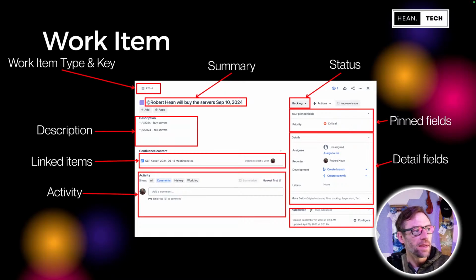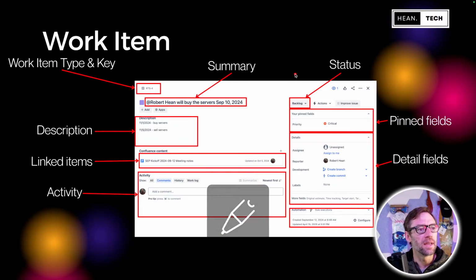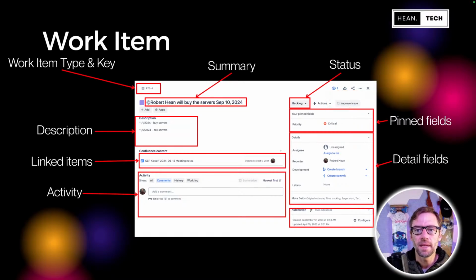Okay, there's a lot going on this screen. This is a screenshot of a work item. And this is something that in my job I stare at quite a bit throughout the day. And for me, it's almost second nature. Like, I just know that if I go, say, up into the top right, that the status is right here. I know that my Atlassian Intelligence button, and this is something else that won't be in Data Center, is right there. And let me get a different color. Maybe I'll make it a nice pink.